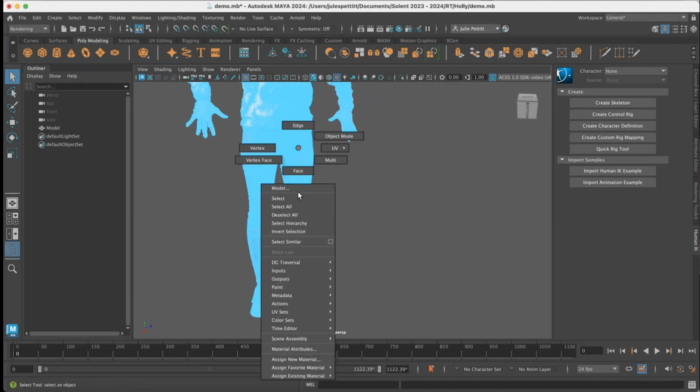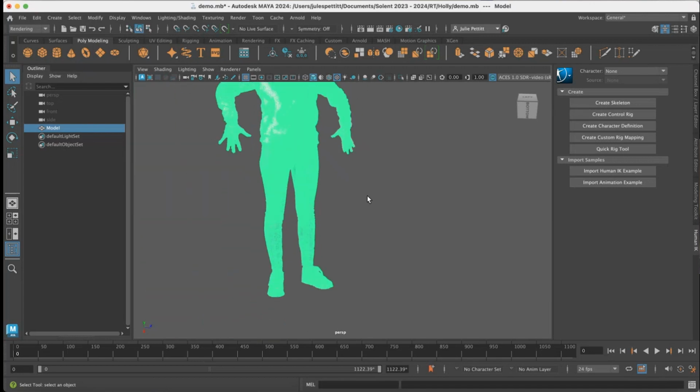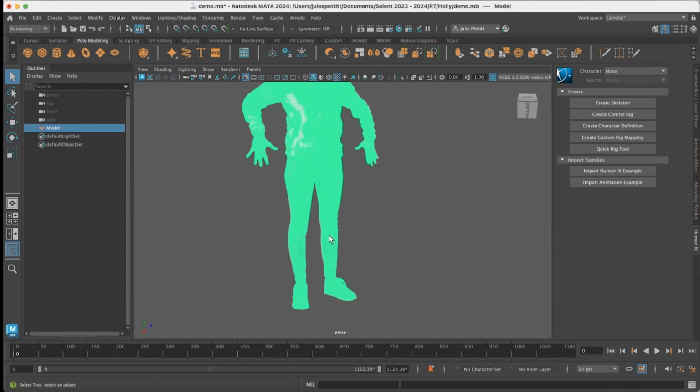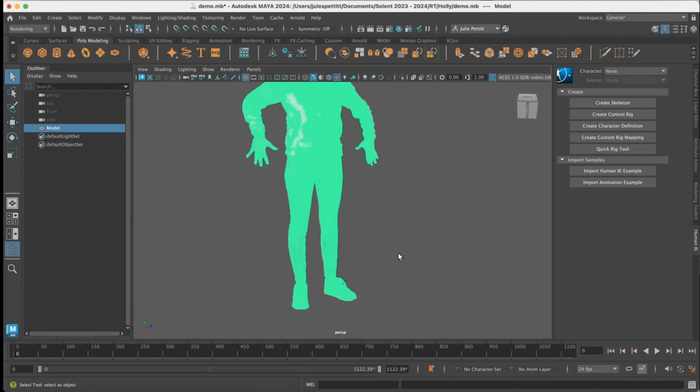Right, the next thing to do, right click on the model, put it back to object mode. Now you notice here that when the photogrammetry came in, it hasn't actually put this model on the right axis. There was a base on there somewhere.